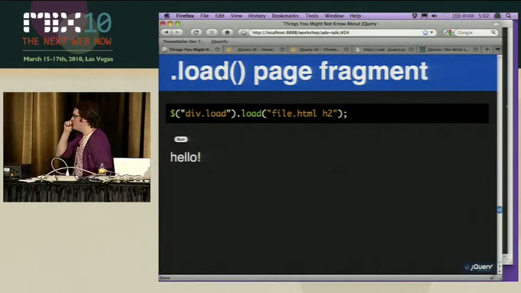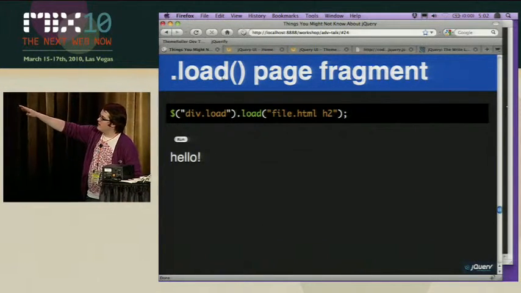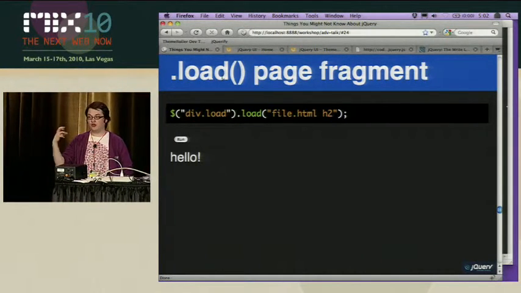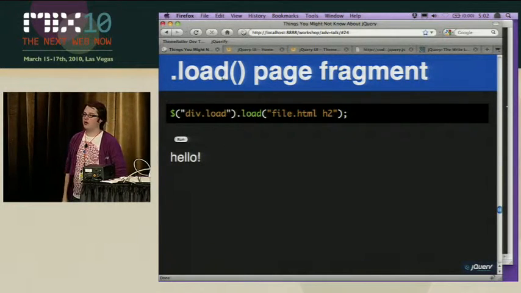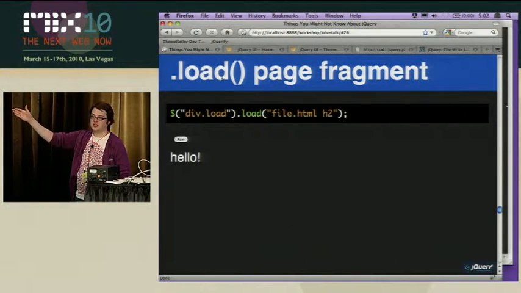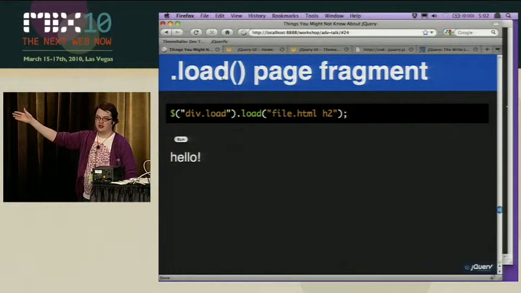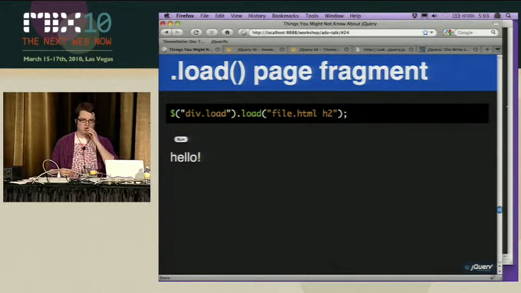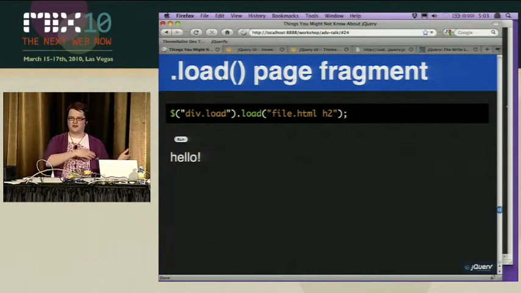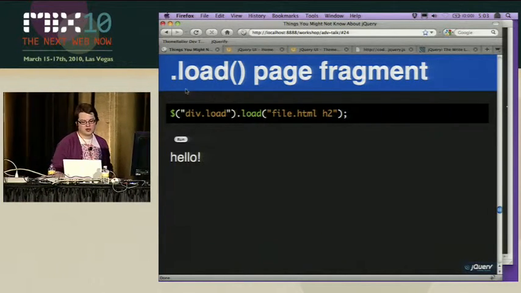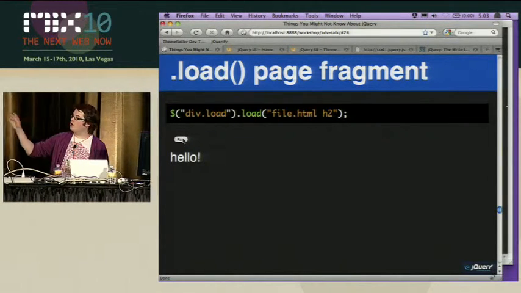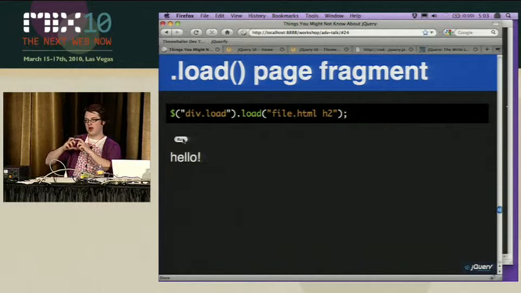So this is actually very cool, because if you have a space and a selector, internally we'll grab that document, serialize it, traverse through, and look for any of the elements that you specify. So in this case, look for an H2, or you could say H1, or any other combinations you wish, any divs that are a child of a, whatever. It's up to you. This is pretty cool, because you could be retrieving a very complicated document, but in reality, if you only want a small fragment to inject, you can do that very easily.